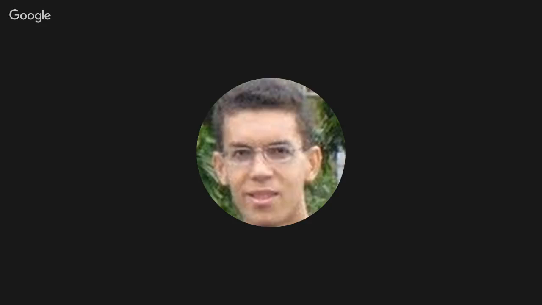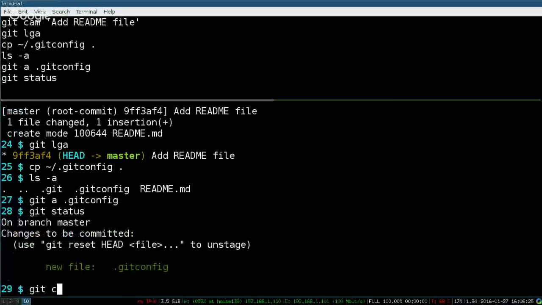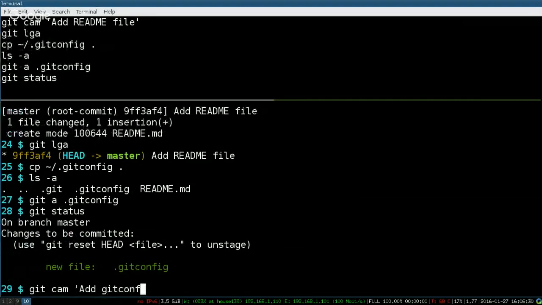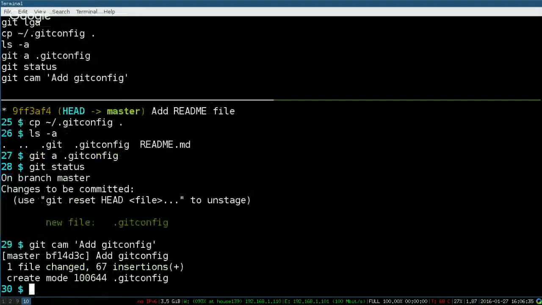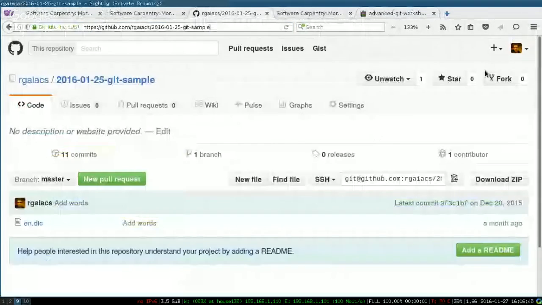So git status and git commit, add config. So now that you created the configuration file, we can go to GitHub and create a new repository.